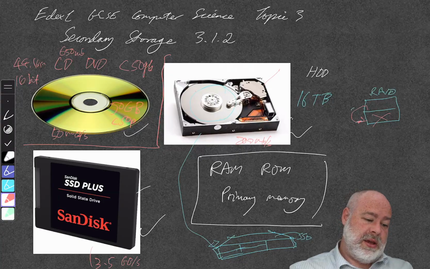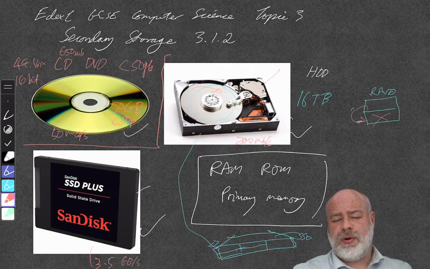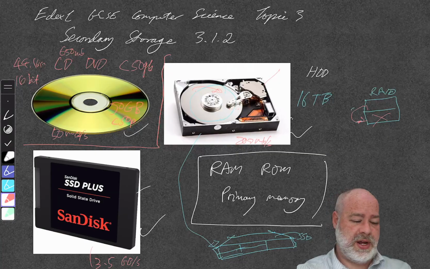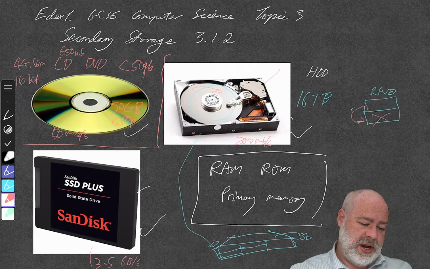And they're spinning around at such fast speeds that they're quite difficult to recover from. They're not impossible to recover data from, but if there's mechanical damage, physical damage, it can be very difficult to recover data from it. And SSDs: far quicker, really fast in fact, read and write speeds to them.